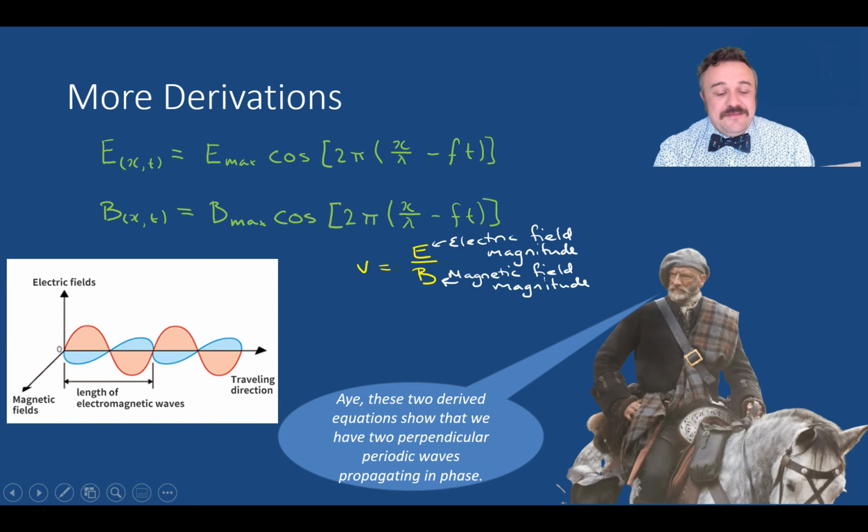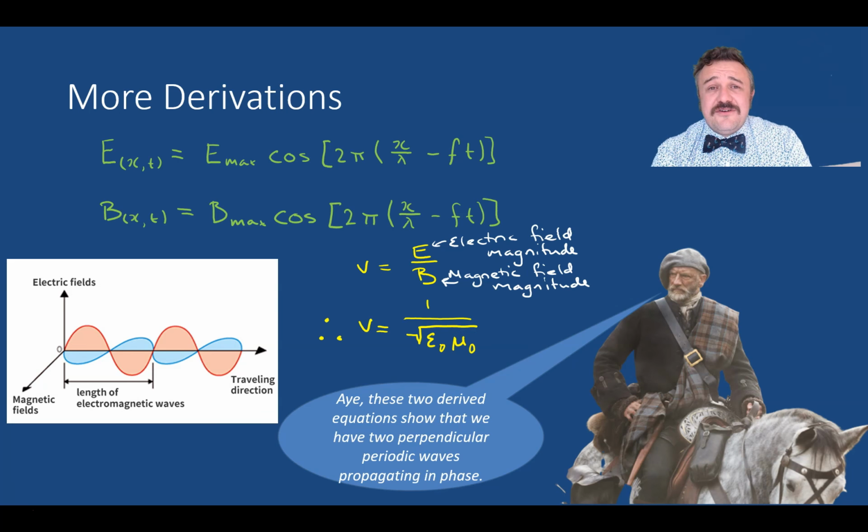But he also gets to this point. The speed of an electromagnetic wave is the electric field magnitude divided by the magnetic field magnitude. These are just some more derivations of what he's got earlier. Therefore, they equal 1 over the square root of the permittivity of free space multiplied by the permeability of free space. Again, we don't need to know how we got there, we just need to know that this is where he is. And because these two numbers are constant, the speed is constant, and the velocity of an electromagnetic wave in a vacuum is 2.998 times 10 to the power of 8 meters per second. It does not change.